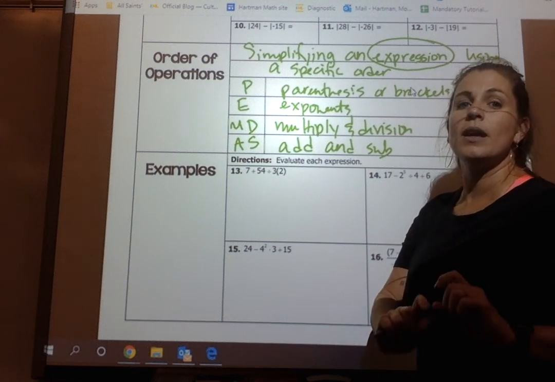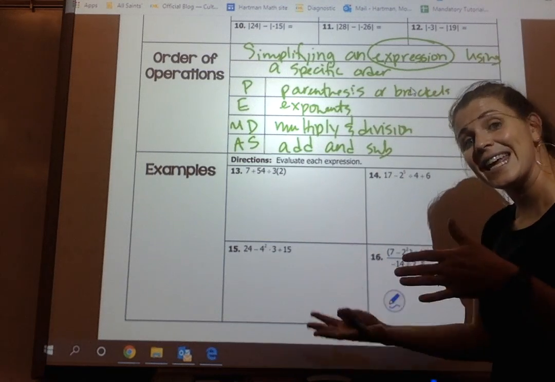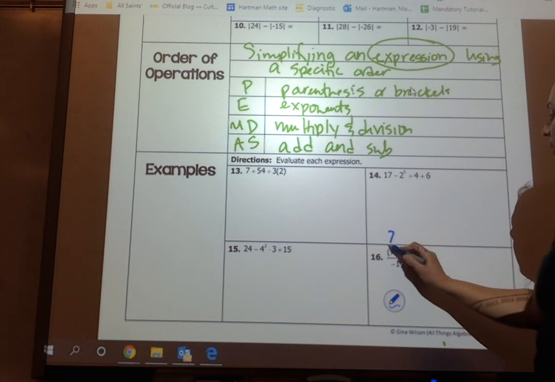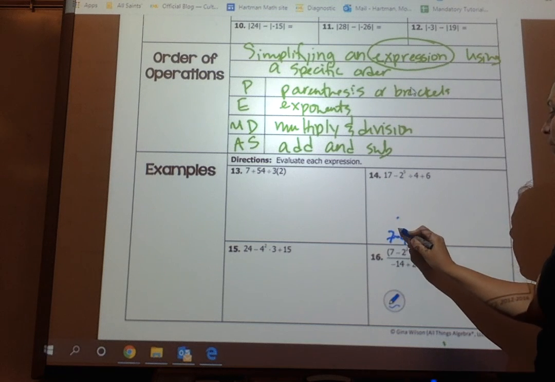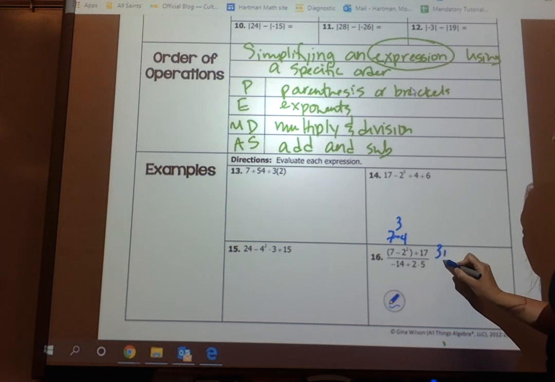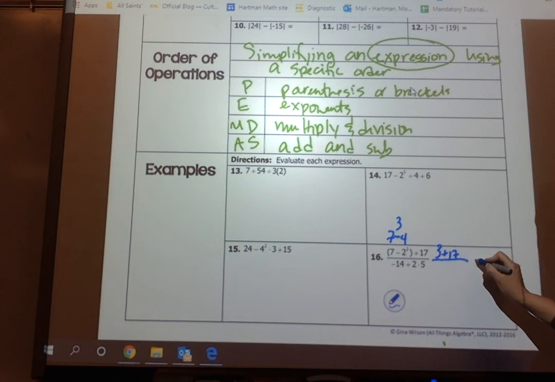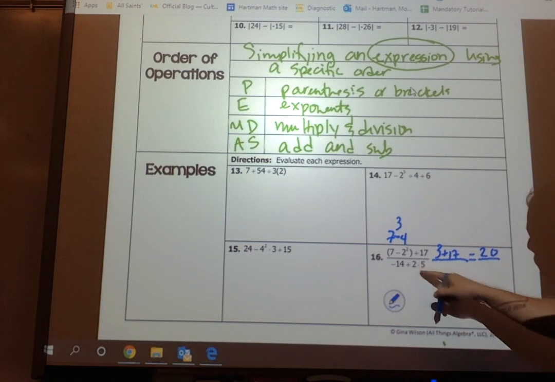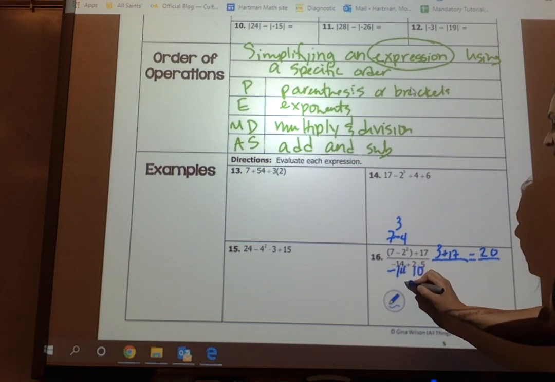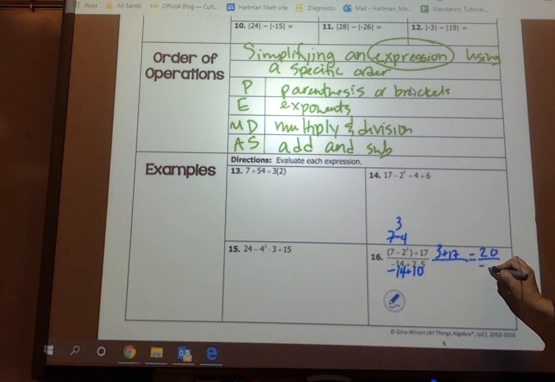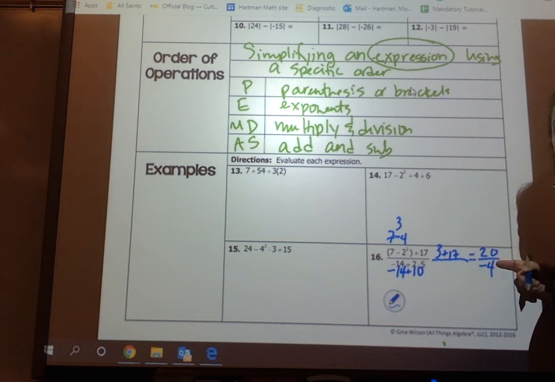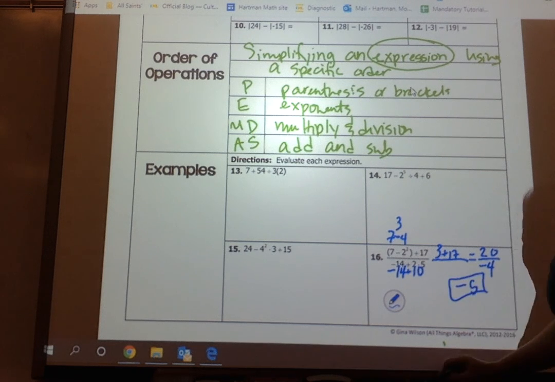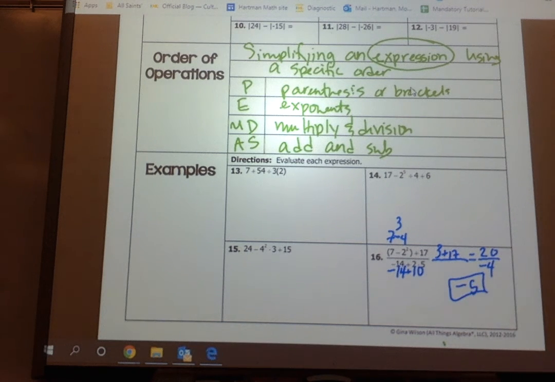You do the numerator, and then you do the denominator, and then at the end you simplify. So here I have 2 squared, which is 4. 7 minus 4 is 3. So this becomes 3 plus 17, and I can go ahead and complete that, which is 20. And then here I have multiplication first, so 2 times 5 is 10, and negative 14 plus 10 is negative 4. And when I get over here, I can keep going, because 20 divided by negative 4 is negative 5. So negative 5 would be my answer there.